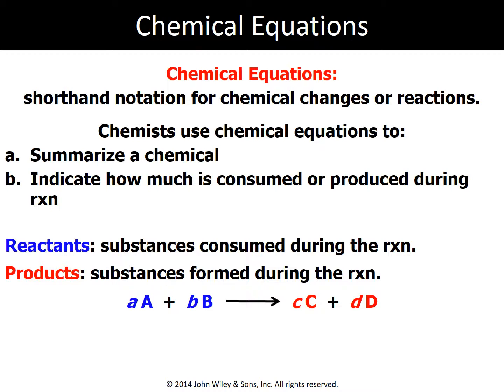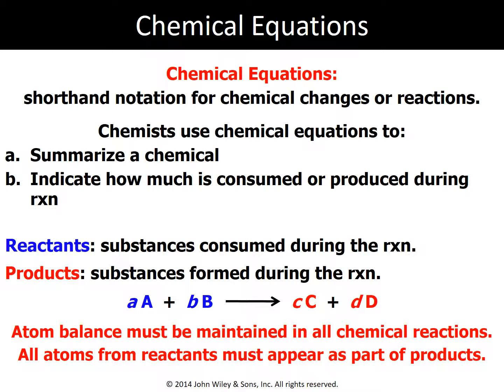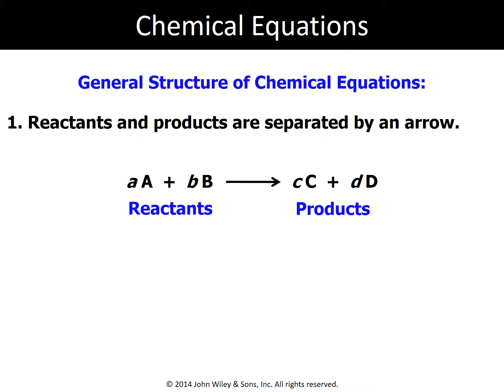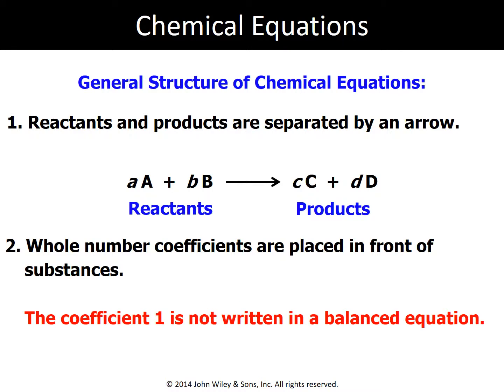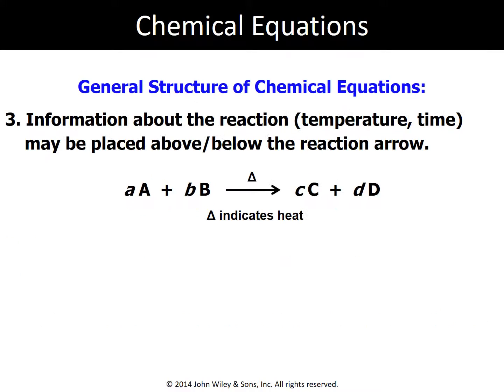Instead of subscripts talking about individual atoms, we're going to use our coefficients to explain multiples of compounds. And so what we know is that we have to have all our atoms, n number of them, equal on our reactant side and our product side. So if we see 5 atoms of oxygen on our left-hand side, our reactant side, we need to account for them on our product side. So we're going to separate our reactants and products by an arrow, and we must remember that our lowercase letters in this case always have to be whole numbers.